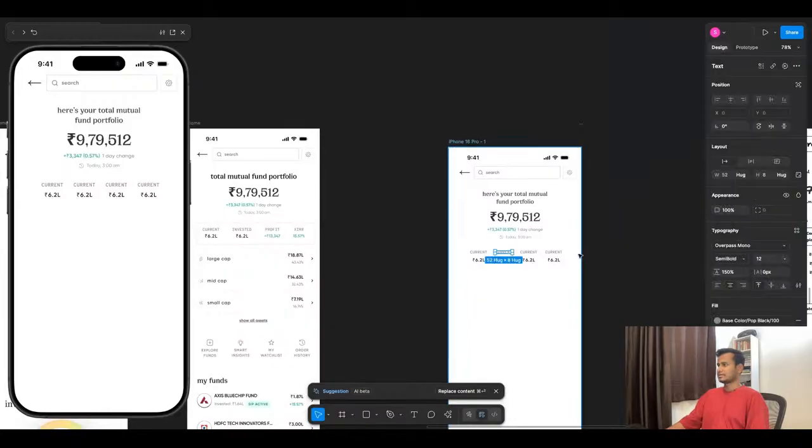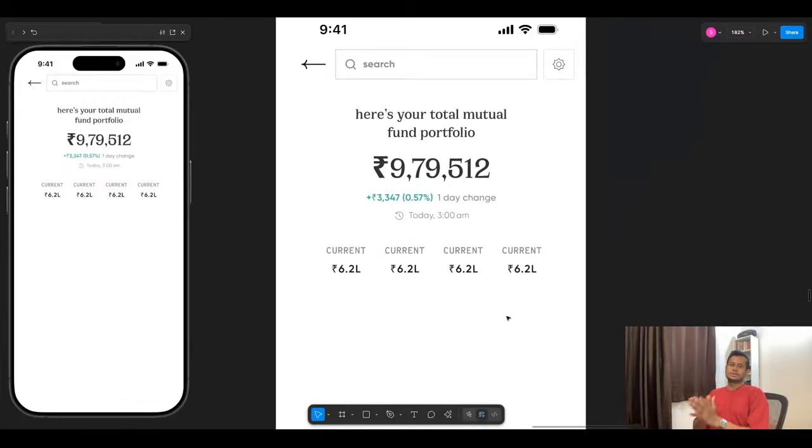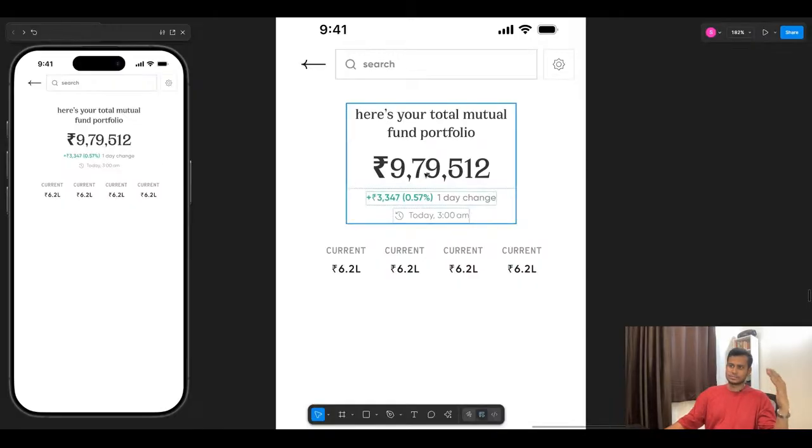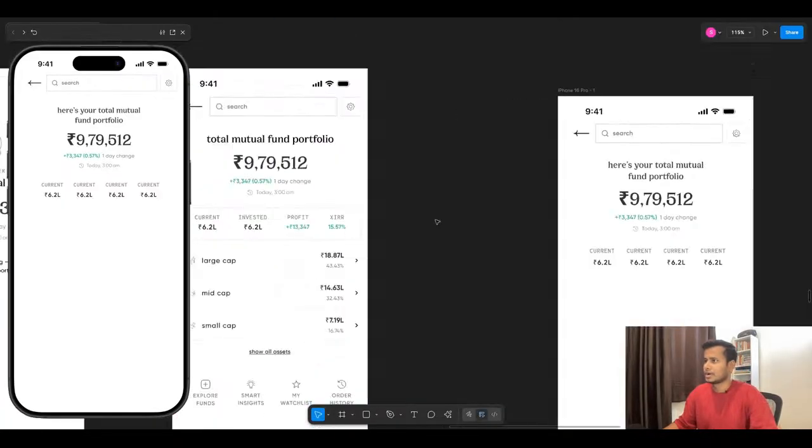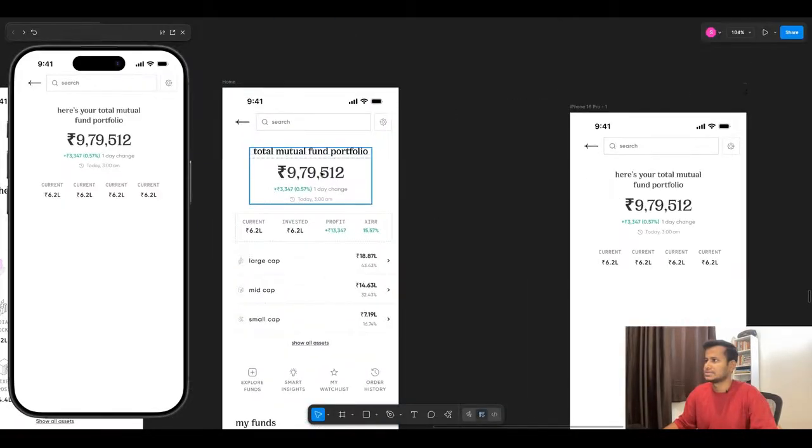What the user flow is coming here is, once I know what is my accumulative mutual fund portfolio, correct, now I want to see what is the current value. This is my total asset. Now I want to see my current value, which should be the same value that we are seeing here.